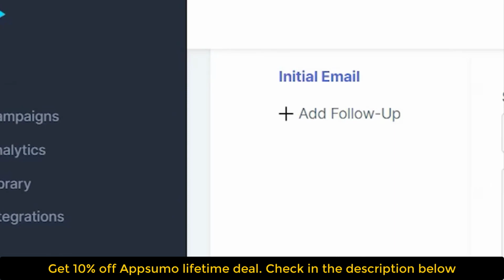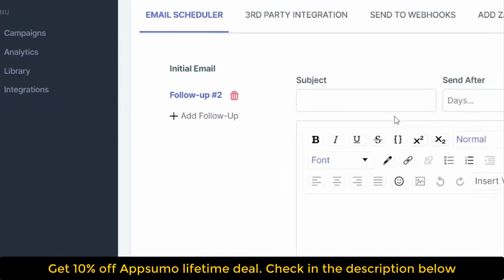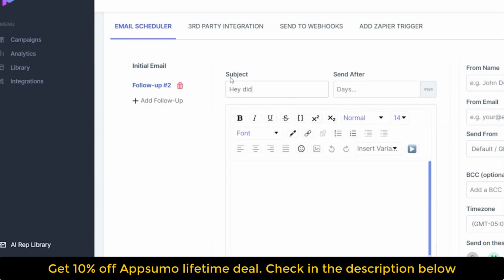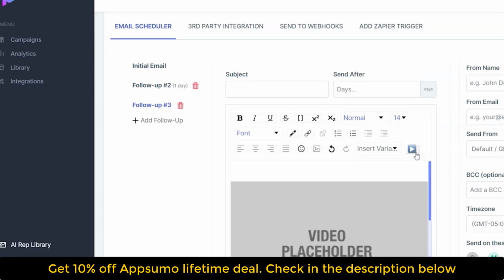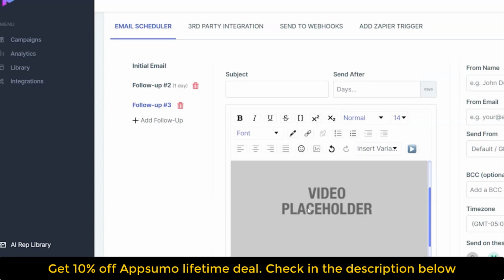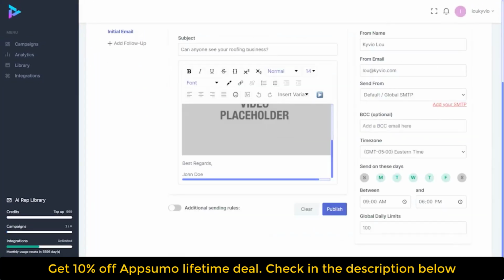You also have the ability to add a follow-up email that can say, hey, did you see my email? And send this a day later. You can add additional follow-ups with additional reach out to them, and you can insert your variables with their first name. You can insert the video and be able to send these over and over again to follow up on your leads right within Reach Out Suite. And then we continue.